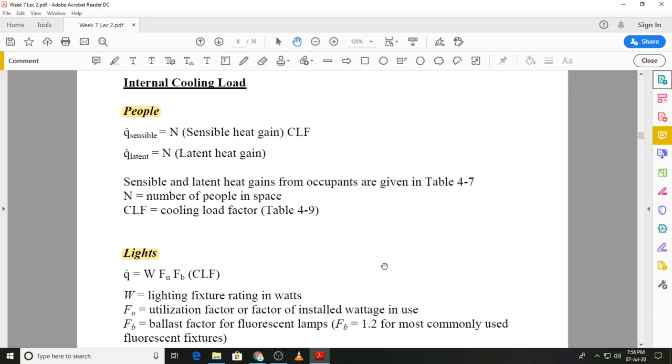FB is the ballast factor, and that is for light fixtures in which you have any additional component which produces extra thermal load, and if again that is not given to us, we will use a FB value of 1.0. You would have seen that if we look at the old tube lights that we have, there is what we call a choke or a ballast just behind the tube light, and that is also emitting or causing thermal load in the conditioned space. So that is what we mean by the ballast factor, and for light fixtures this value is provided by the manufacturers.